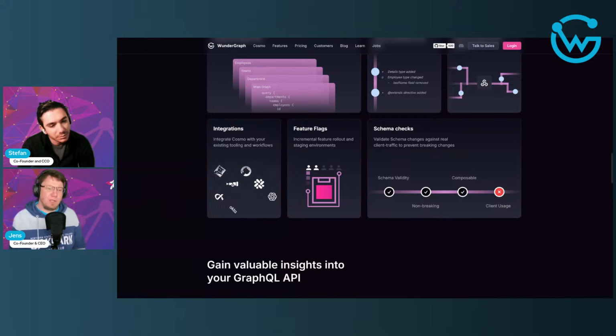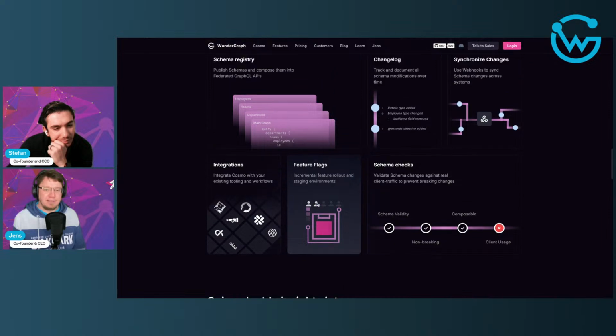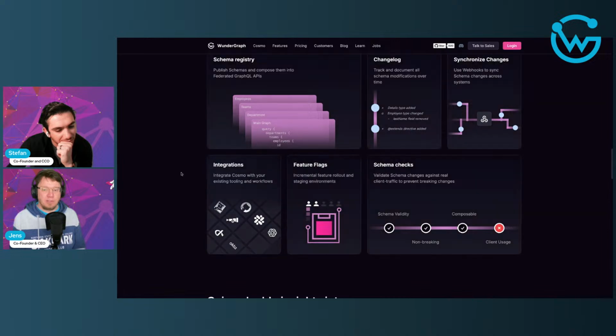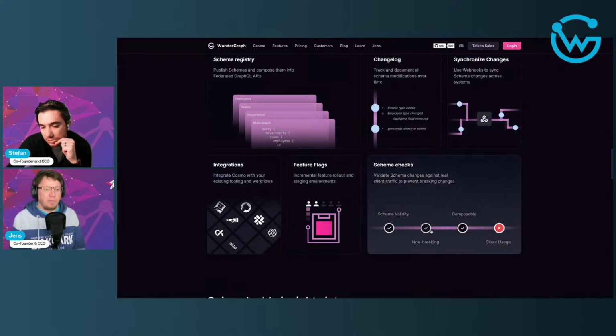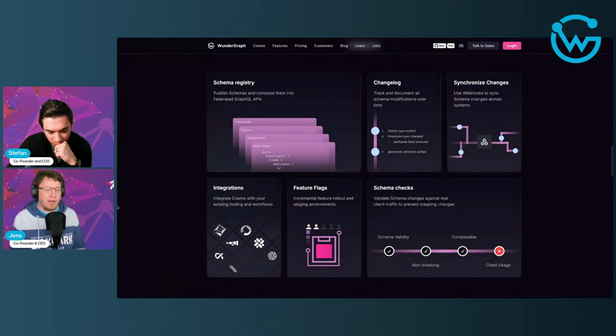And we need to make that much more prominent, because it's such a widely used and broadly adopted feature. And here it is just a little box, and it doesn't really tell you how strong it is. And also, I think our schema checks over time, we have put a lot of work into this. We have graph pruning. We now have checks with proposals. There's so many things. I think we should really revisit this part and talk more about what feature flags enable our customers to do and what the schema checks do. So these are, I think, the most powerful things here.